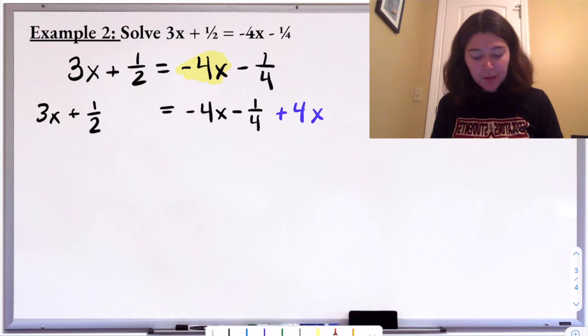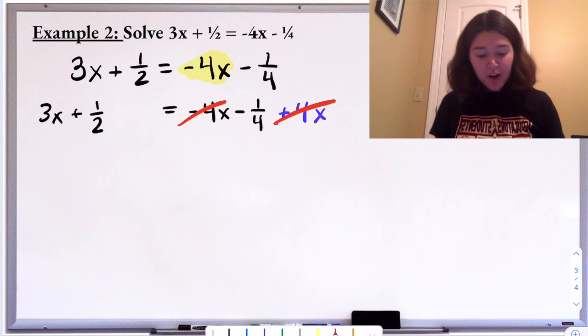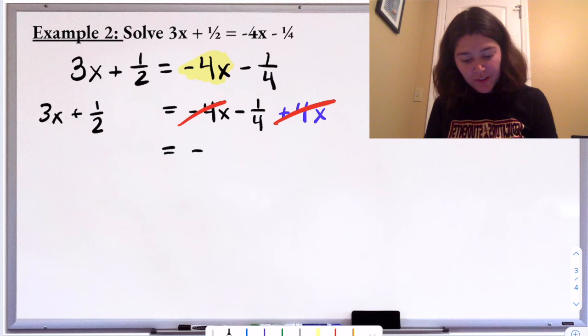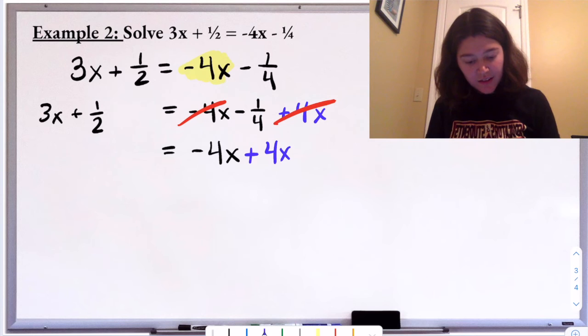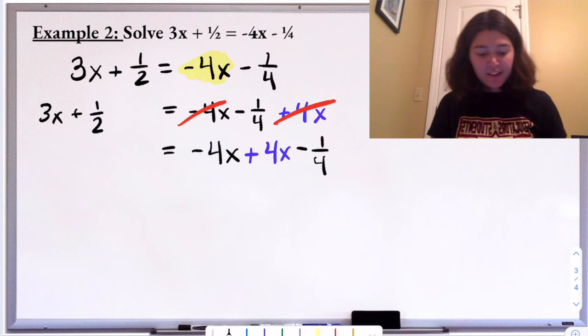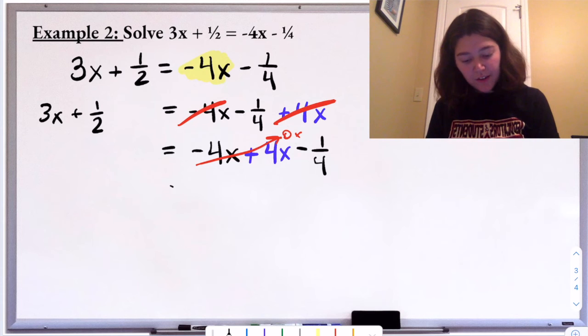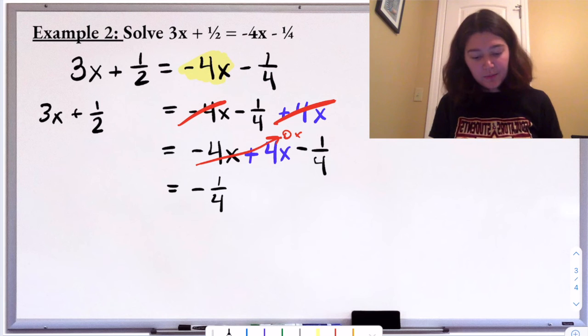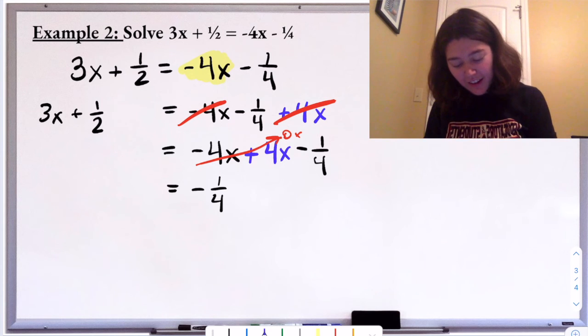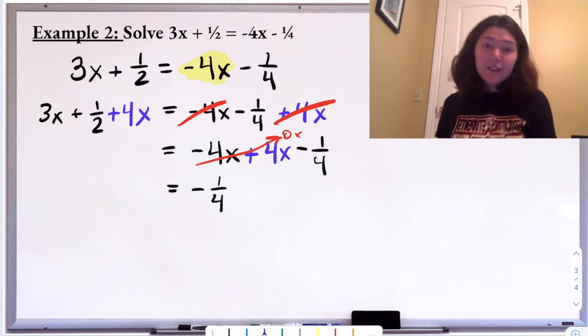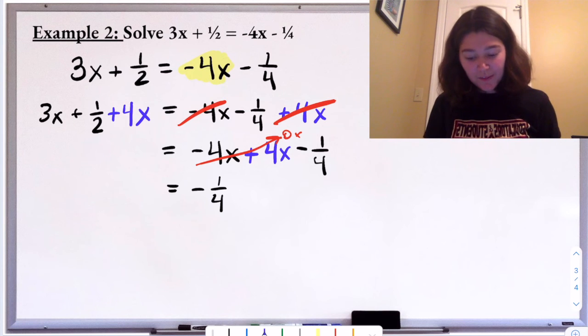Okay, so I would probably, at this stage, just cross those out, but we could move them around to show that this is equal to negative 4x plus 4x minus 1/4, if that's helpful, and then we see these are like terms that sum to 0x. Okay, so at this stage, on my right-hand side, I get negative 1/4. I just have a constant term. And then on the left-hand side, I can't forget to add 4x, because what I do to one side of the equation, I always have to do to the other.